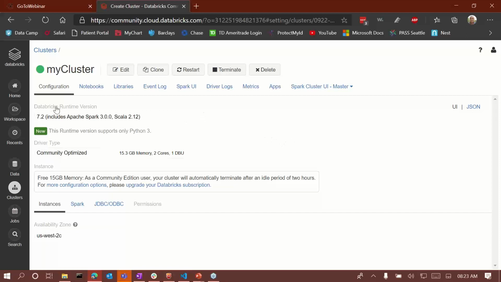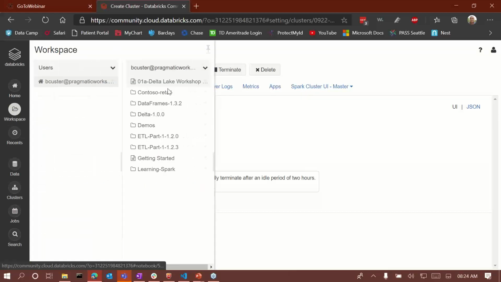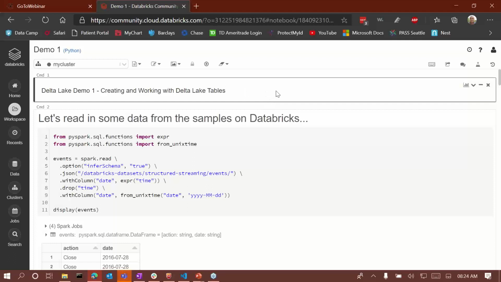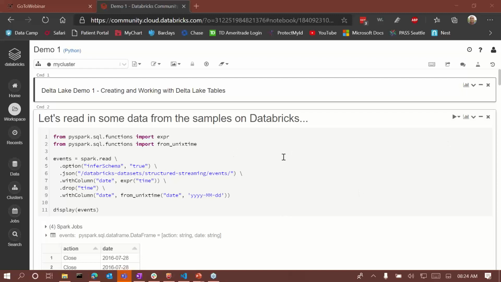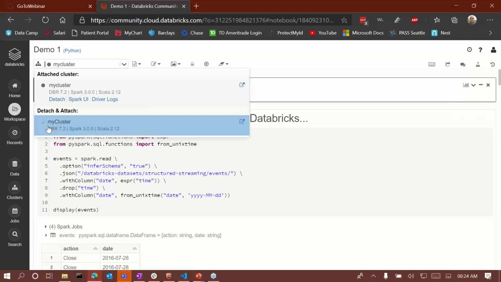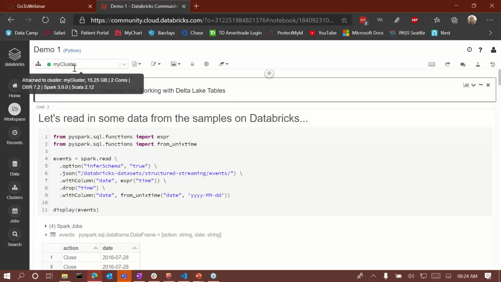So today what we're going to do is go into a demo, and let me pull that demo up and I'll explain what we're going to do. With the demo, we're going to look at reading in some data from a sample table or a sample file on Databricks, and we're going to read that data into a Delta table. And it's very simple to do. The very first thing that you want to do is attach your notebook to a cluster. So I've got a cluster running right now. I started it before the presentation.